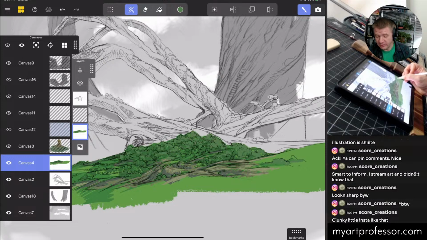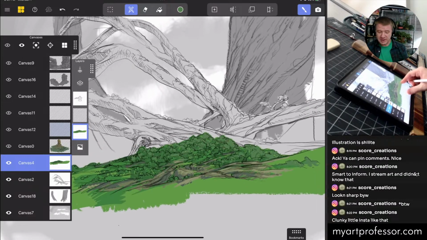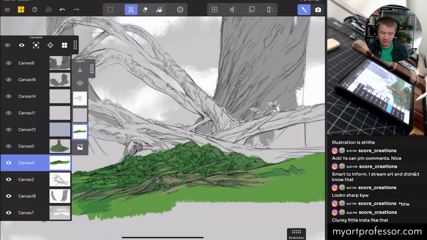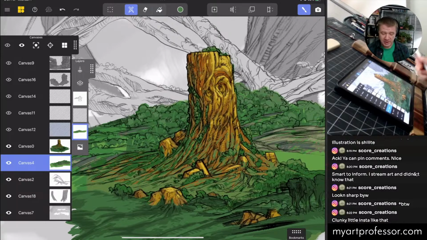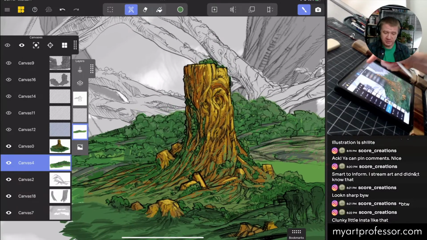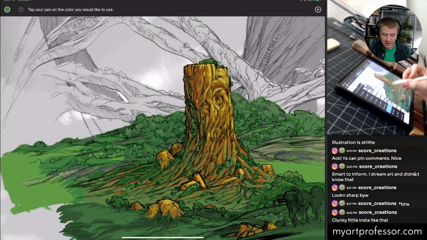So those are two default greens that you can mix that are really nice in terms of traditional media. Let's put that foreground back in there. That actually makes a big difference for how you paint.